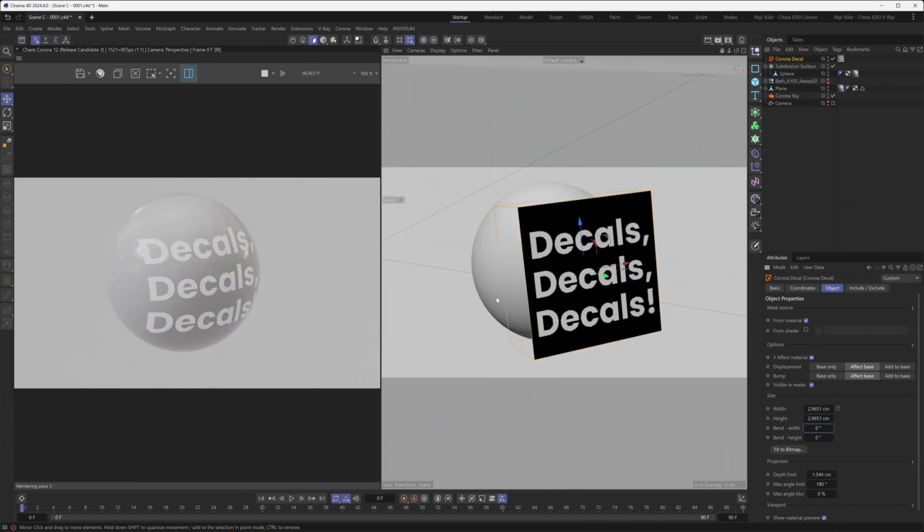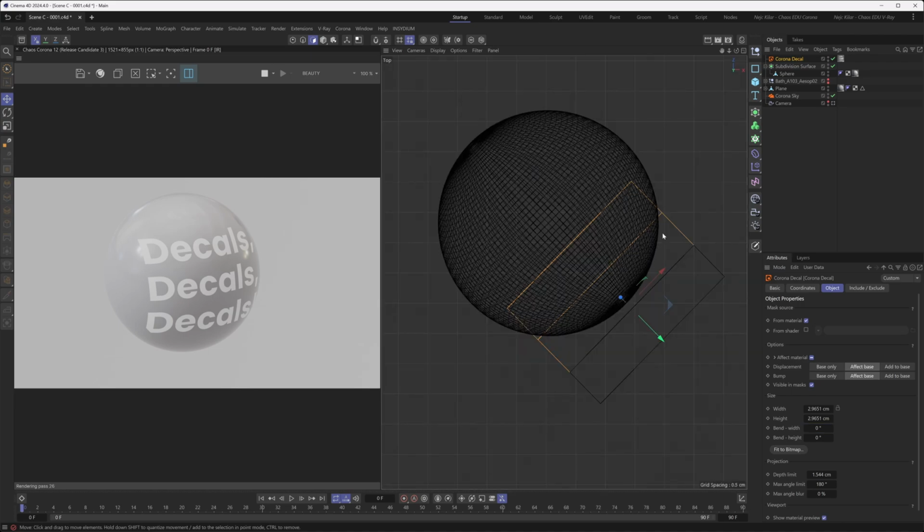Now, as we mentioned earlier, you can also bend your decals in both their width and height directions at the same time. So we have a decal setup going on here again, and this time, as you can see, it's again a flat decal, but it's being projected onto a sphere. And there's quite a bit of distortion happening, and I think we're even cutting part of the letter down here. So what I will do is go into the top view, because this gives me the best vantage point to fit the curvature of this decal to the curvature of the sphere, or the object that you're projecting on.